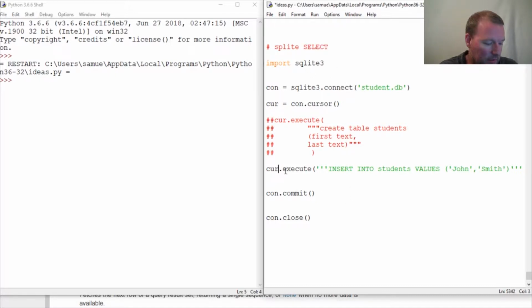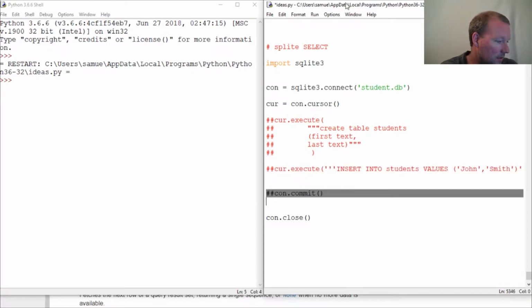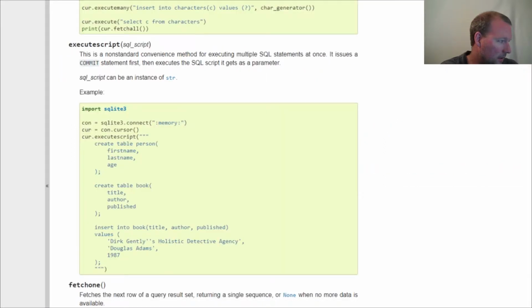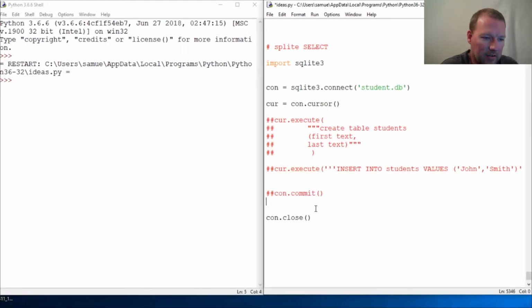So we don't need this and we don't need this. Let me make sure we can see this. So there we go. Let's put that back. So alright, we're going to make a cursor because it is an execute object, and it is select. Star means everything. So we're going to start with our star. Everything. Select star from students. Close that out.